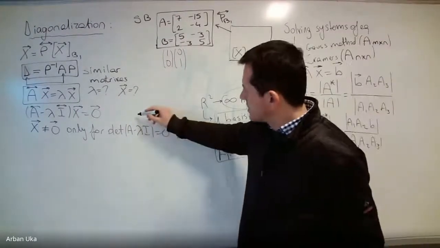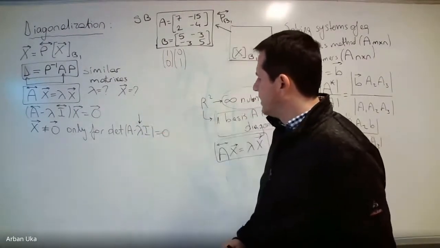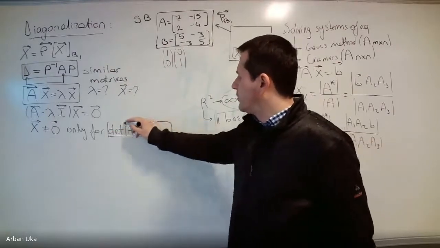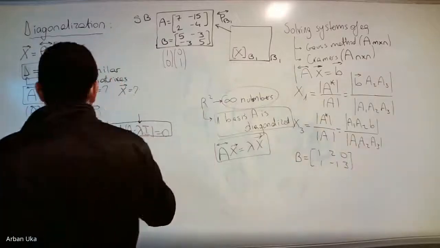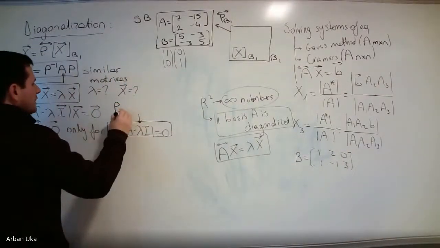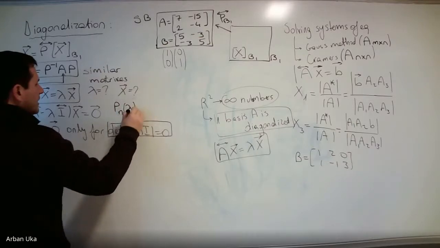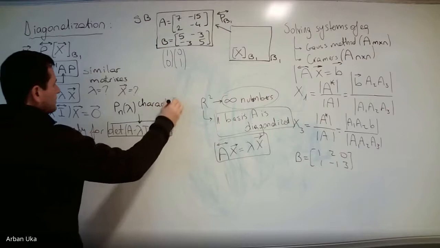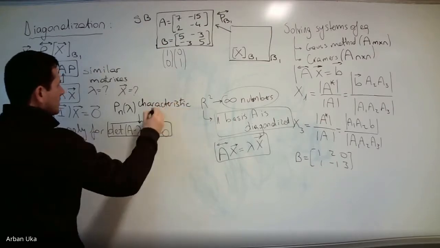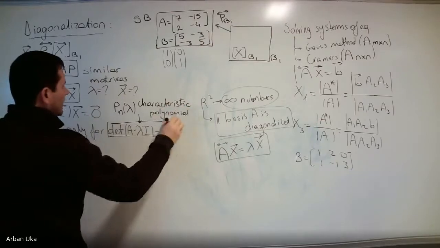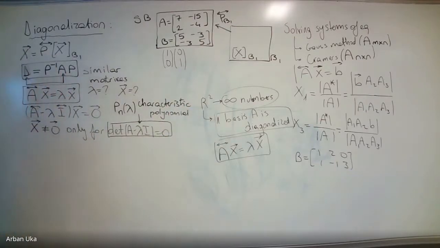So apparently, this is the initial constraint regarding the values of lambda. This puts some constraint on lambda, and when we write this determinant, we come up with an important polynomial, which is going to be Pn in lambda. This polynomial is called the characteristic polynomial. The characteristic polynomial. And let's see what we get.